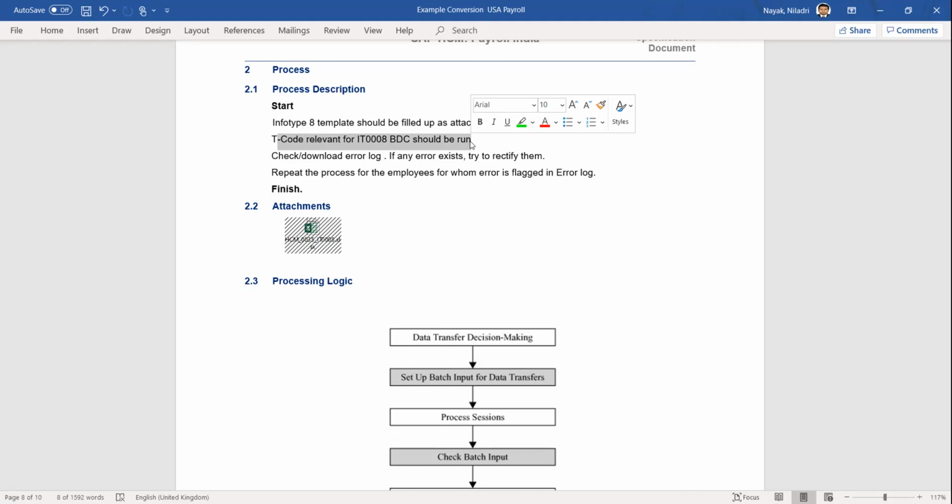After that, you just upload the file I have shown you, the file received from the customer, or the customer themselves can also upload it by using that transaction code.